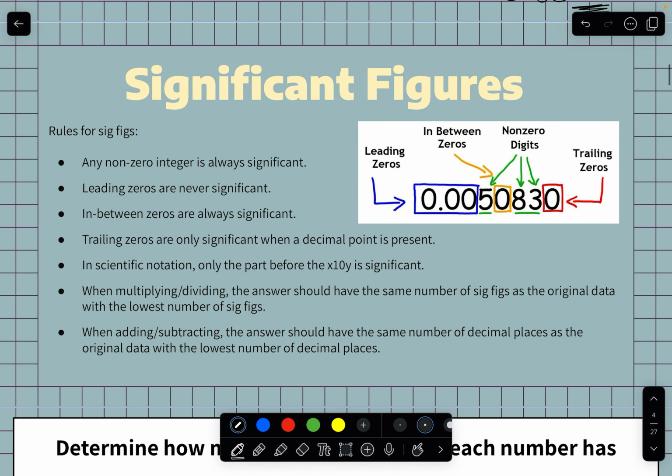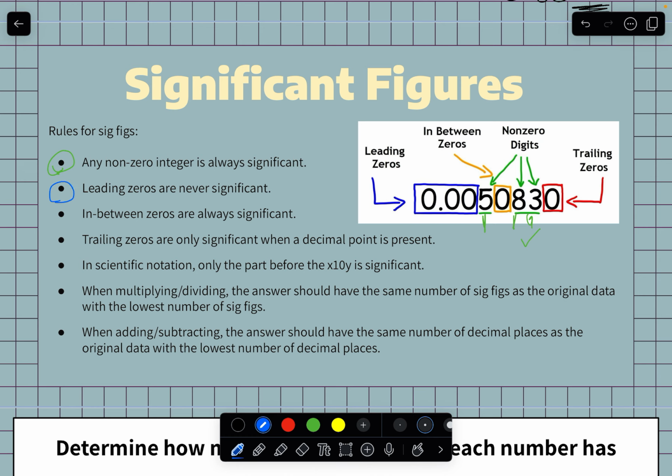With reading significant figures, there are some rules. To determine the number of significant figures, and I'll refer to them often as sig figs because significant figures is a mouthful and sig figs is easy to say, we're going to look at a few things. First, we look at non-zero digits. Any number that's not a zero, like the 5, 8, 3, those are non-zero numbers. They are significant. We care about them.